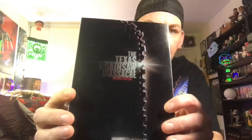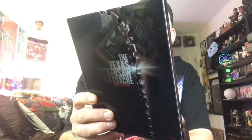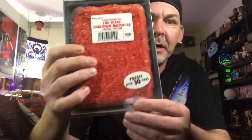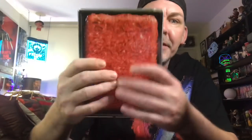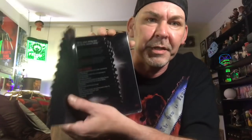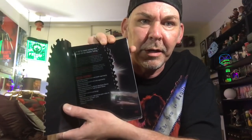Next, we have the original Texas Chainsaw Massacre Special Edition. This comes with a pretty cool slip cover, and it says, a Tobe Hooper film, the Texas Chainsaw Massacre Special Edition, fresh after 30 years. And the meat is actually embossed. If you open this, it's embossed on the plastic cover there. So, pretty cool edition. Really like that one. Like I say, I do own it on Blu-ray multiple times, but can't get rid of that one. The saw does flap open to give you your special features in there. But yeah, really cool addition.